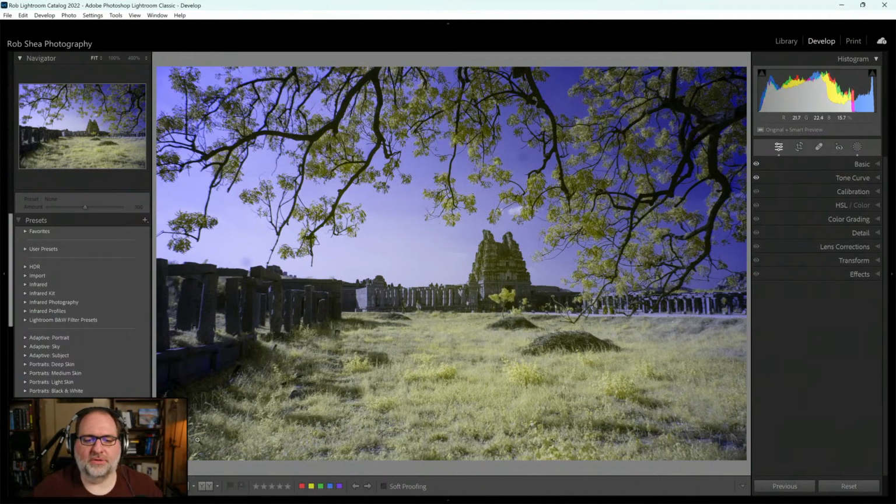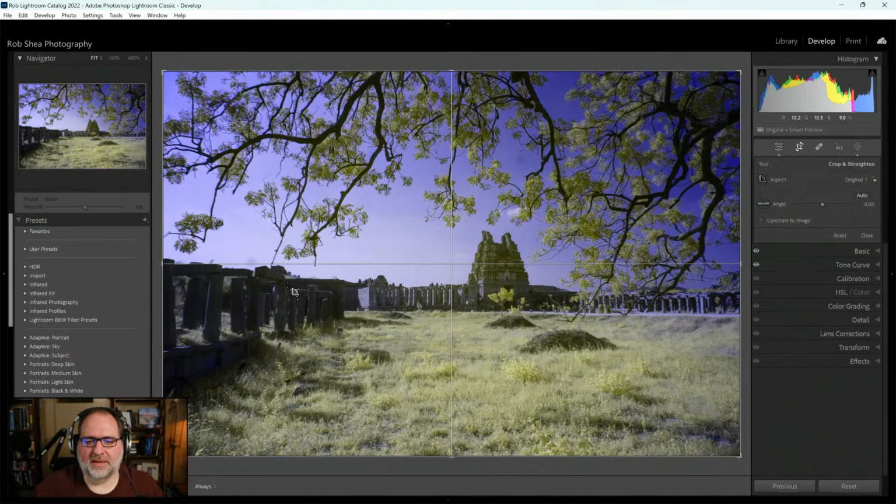So that would be one way to deal with this. You could either leave the foreground as is, you could brighten it, you could darken it. So it kind of depends on what you want to look at. What do you want the subject to be? Obviously, you've got the subject in the background, but there's definitely a lot happening here. Also, I might consider cropping in on this image, maybe coming in from this side a little bit.